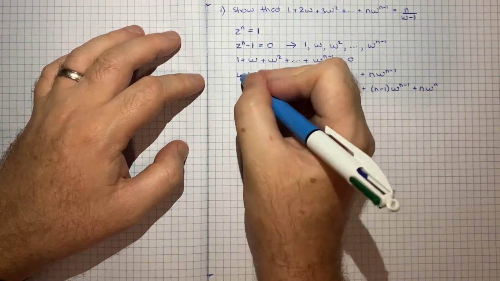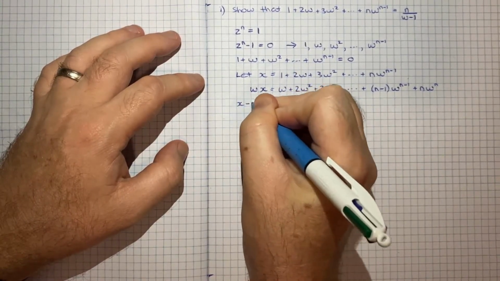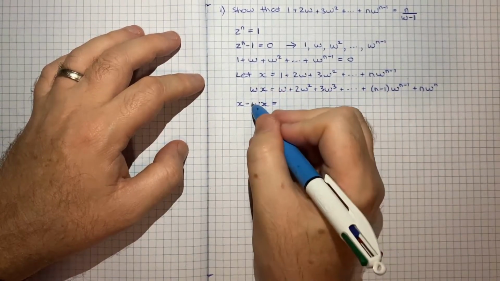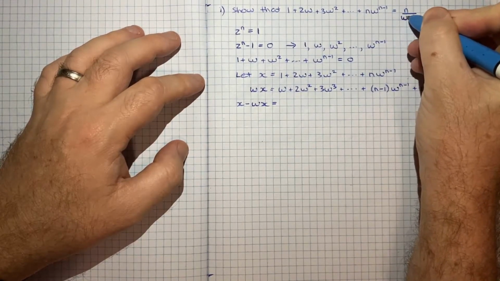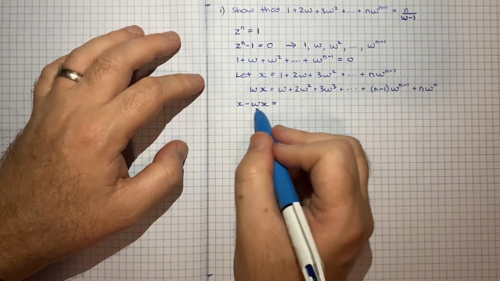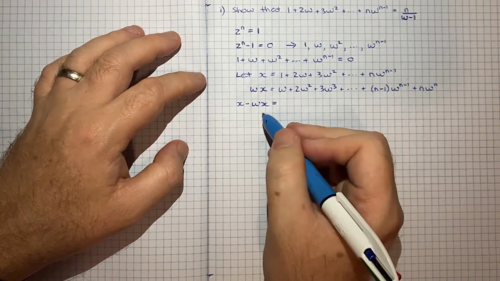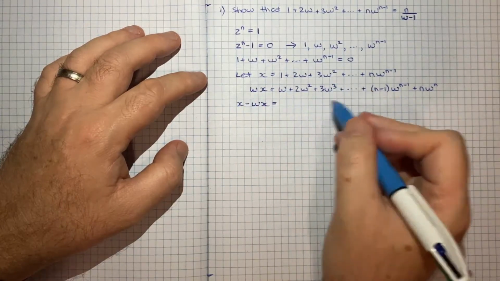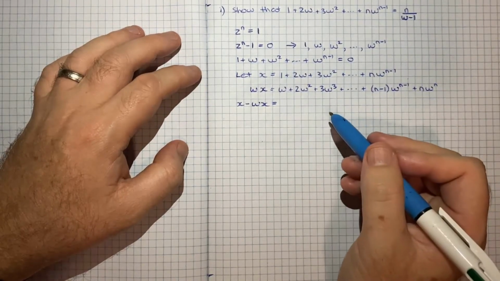And if you're wondering, how do you know to do this? I'm about to go x minus omega x. And what could have driven me to even think of doing that? Well, what gave me the idea is over here in the right-hand side, the result involved omega minus 1 in the denominator. And I can see here that I'll get a 1 minus omega, but I can easily deal with that by multiplying by negative 1. So I kind of know I'm going to get something, hopefully, that can simplify to this. That's what originally sparked the idea.